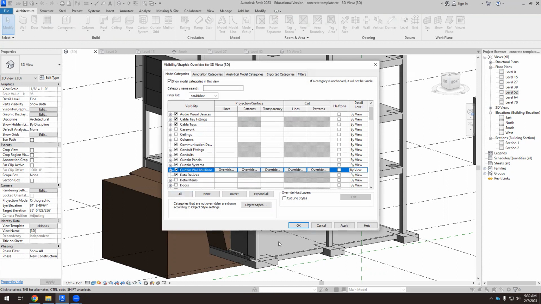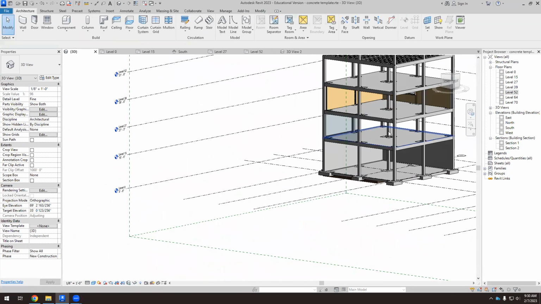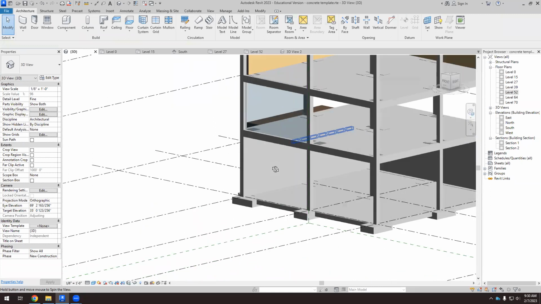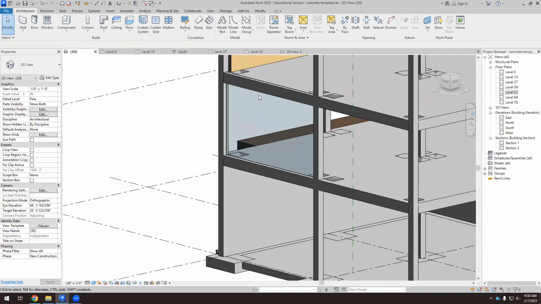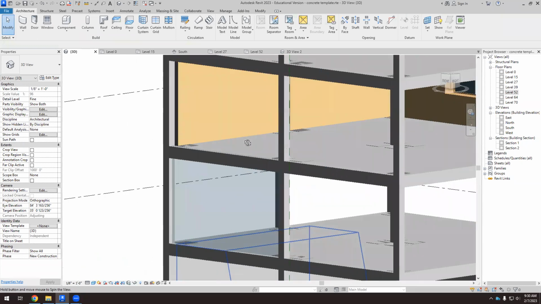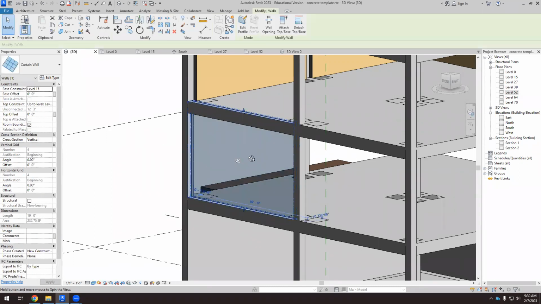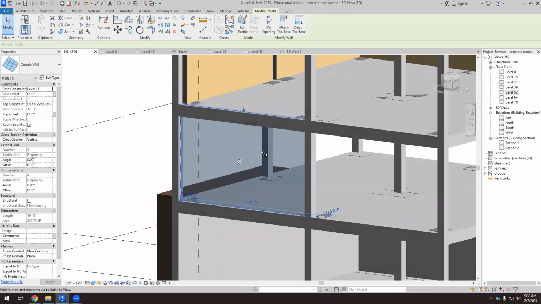Okay, so we want to activate all this, apply, and here by default I have this curtain wall. Sometimes in Revit you have a storefront and you have random mullions and vertical and horizontal mullions. The thing is that you can do that, but we can always change this element. Okay, so we can always change this curtain wall.